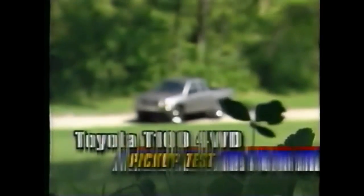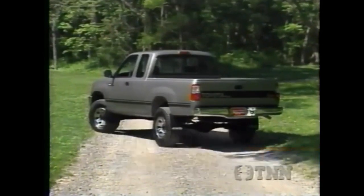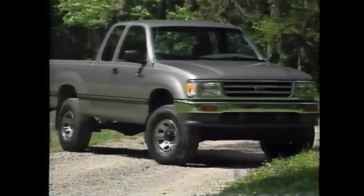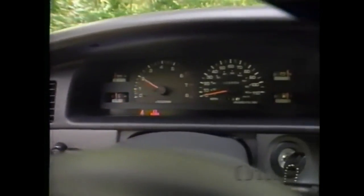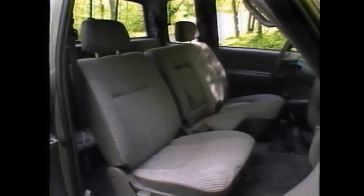Toyota says the two reasons the T100 hasn't been selling well are a lack of power and the lack of an extra cab option. We think there's a third reason, but we'll get to that after pointing out Toyota's two problems have been fixed for '95. There is now an extra cab with room for 3 in back and room for 3 more on the supportive 60/40 front bench. Behind the standard airbag, our tester had an optional gauge package, air conditioning, a 2-speaker cassette stereo, and dash-mounted coin holders. But that's it. No electric windows, no door locks, and no remote mirrors. They are not available on the DX model.